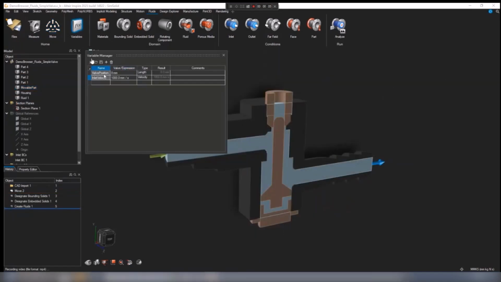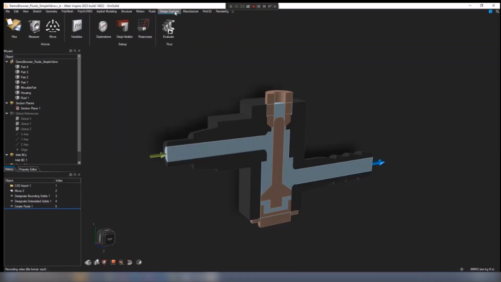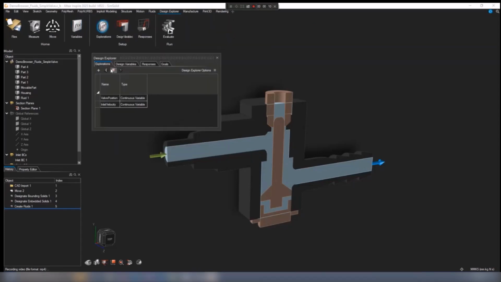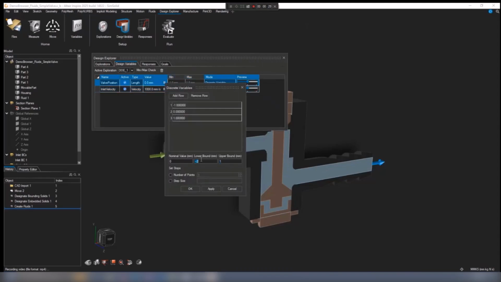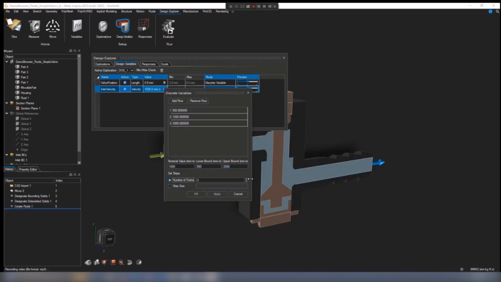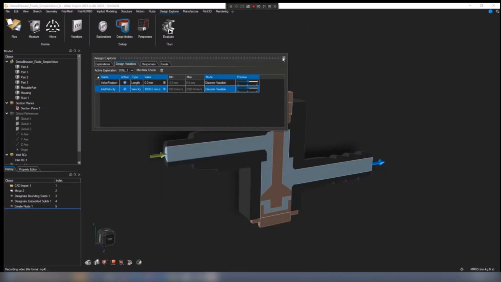There's a couple variables here. Again, everything starts with the Variable Manager. So this is just core Inspire, defining a couple variables that I mentioned, the valve position and the inlet velocity are there in Variable Manager. Now we come to Design Explorer, so all that pre-setup is done. In Design Explorer, like I said, we'll create a DOE. You have access to both of those variables. So there they are, very easy to define because they're already set up in Variable Manager. In this case, the user is just changing them from continuous to discrete. We'll skip through that very quickly and defining the different values that the variables can take.